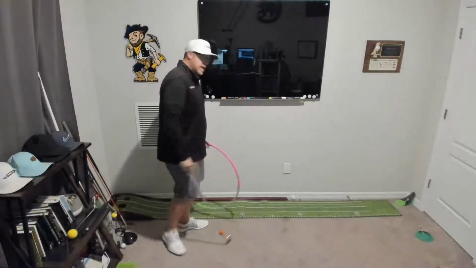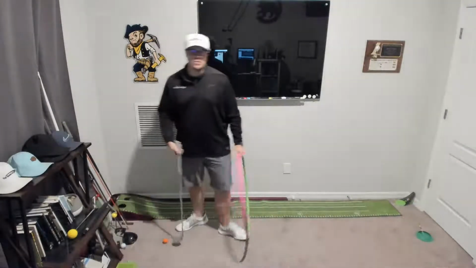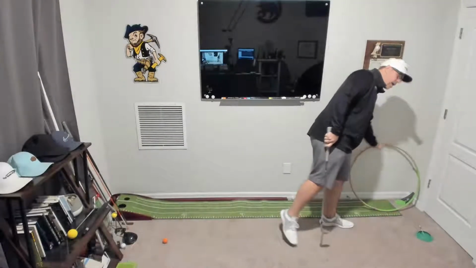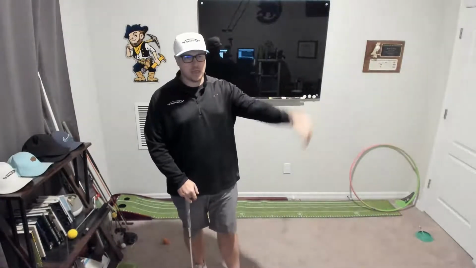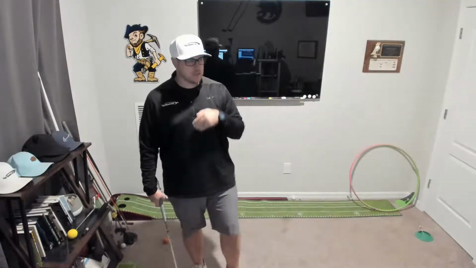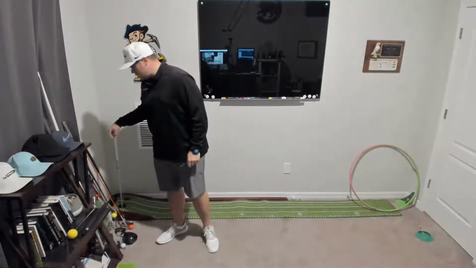So you just got to shallow it out more. You just got to feel like you're swinging more in to out with a closed face with the driver to get it to draw because of the ball position. I mean, the other option is to put the ball position in a similar position, but then you're going to be hitting down on it, hitting low, hooky kind of shots, which wouldn't be good either. We want to have the ball up in the stance so that way we can hit up on it, a higher launch, low spin, more distance, right? We just need to swing more in to out with the driver because of where the ball is in the stance, because it is more forward.